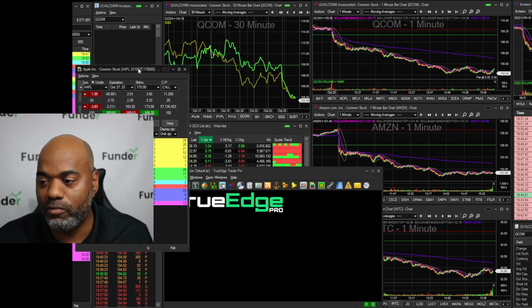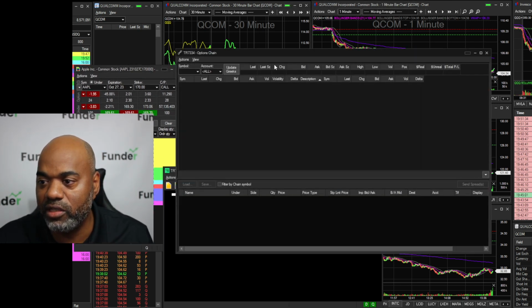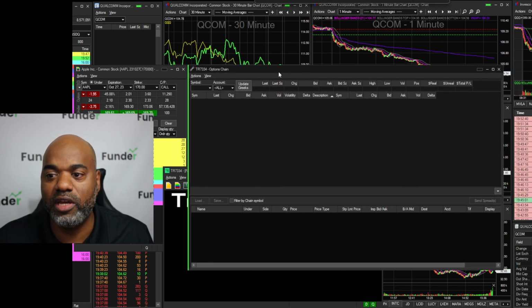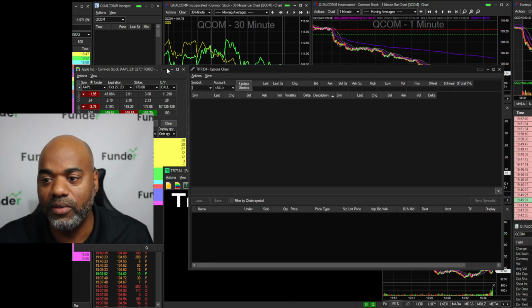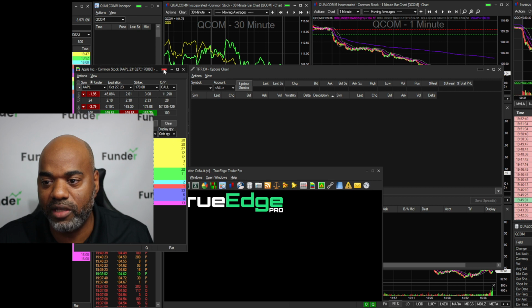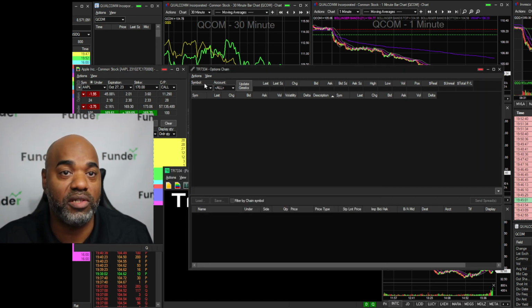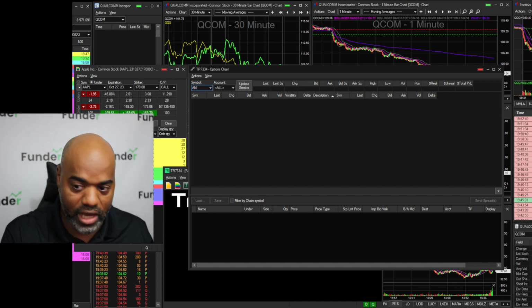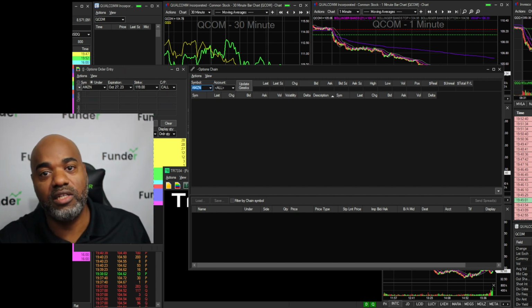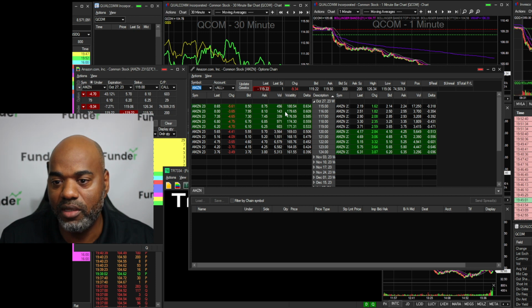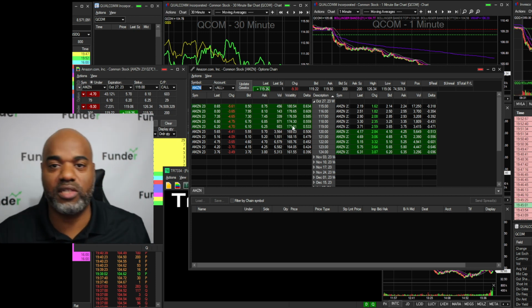Now, if I want to look at the options chain, I just click right here, and it brings that up. It's very helpful to link these two together. So I'm going to link these by red by clicking the empty box there, making it red, and now these two are going to show me the same thing. So if I type in here AMZN, Amazon, it's going to bring up Amazon on both, right? So now I see the full detailed view of the options contracts.